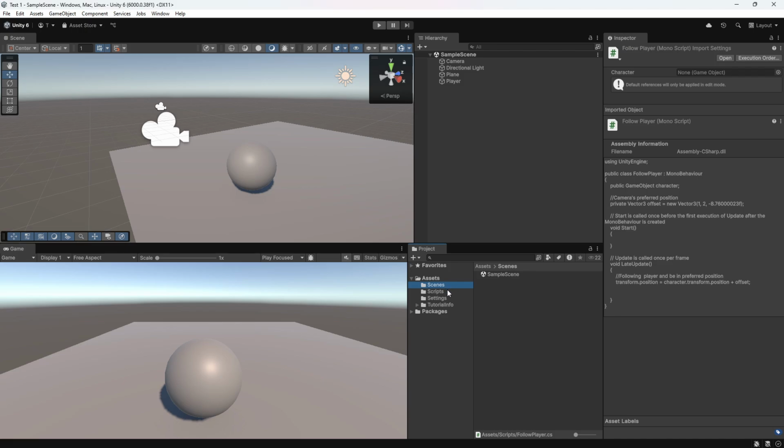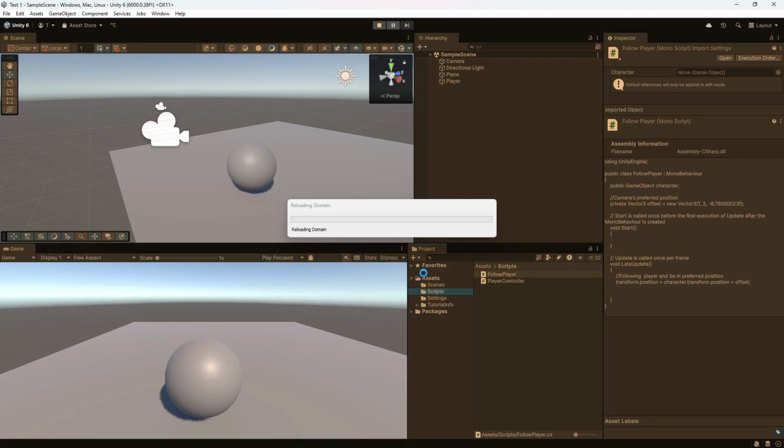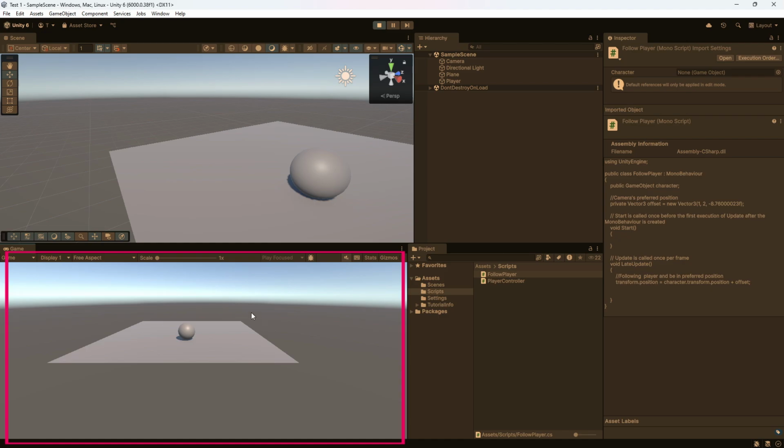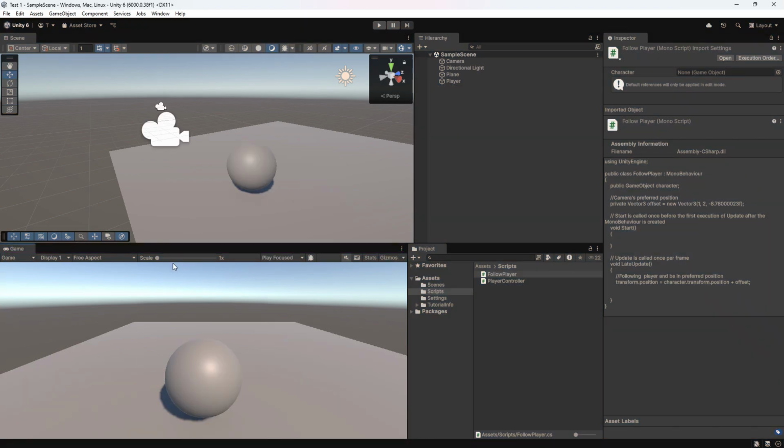So I have a scene right here where I have a little ball. I was just messing around, just trying to figure some things out. I coded some player input, and it's moving around like that. But the problem is, if you can see in the lower left window, my camera isn't what I set it to beforehand, as you saw. So I'm going to close out of play mode, and it's going to go back to where I would like it to be.